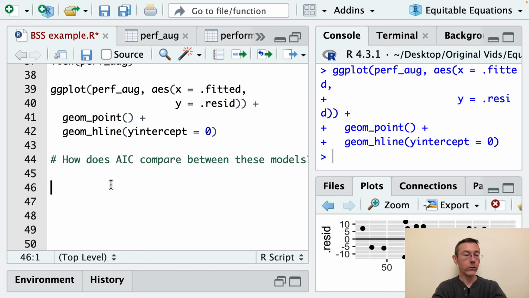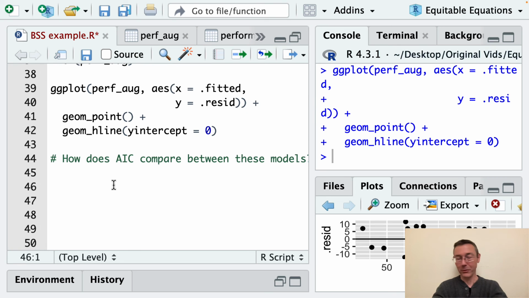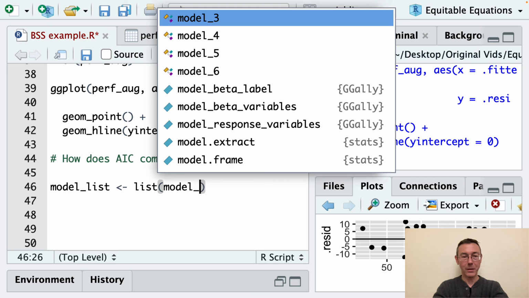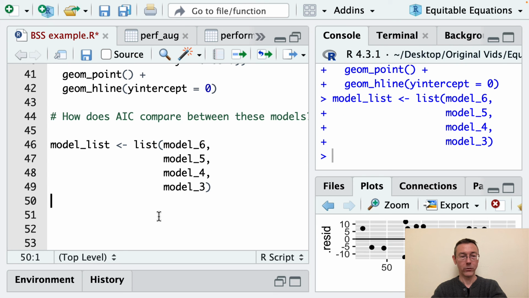So what I'd like to do is to get the AIC for each one of the models that I have. There's any number of ways I could do this. I could use a map function from the purrr package, as well as the glance function from the broom package. I think I'm going to do this just using an lapply and the extractAIC function from base R. So again, in keeping with the more basic perspective that I'm trying to bring to this video today, let's make a list of all the models I have. It's just going to be a bit of typing. I want model 6, I want model 5, and so on. The idea being I'm going to apply the same function to all of these. So 6, 5, 4, and 3, and that's where I stopped.